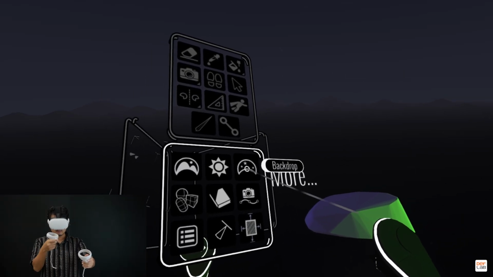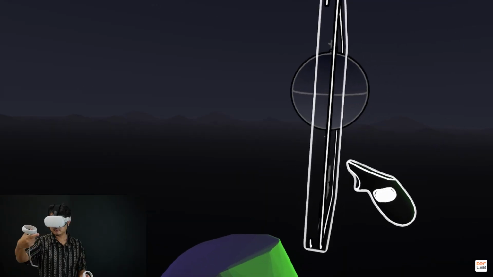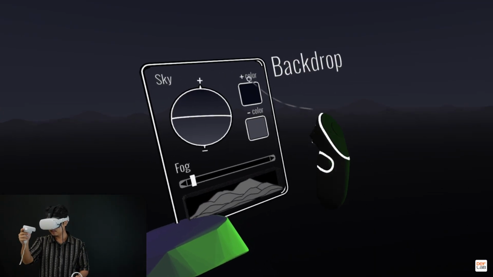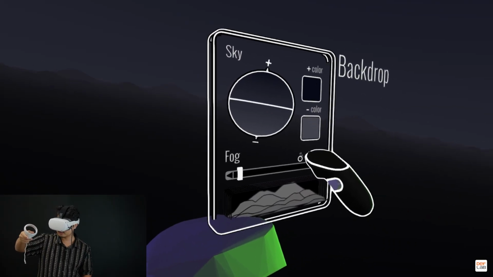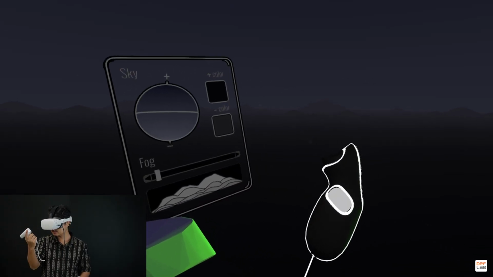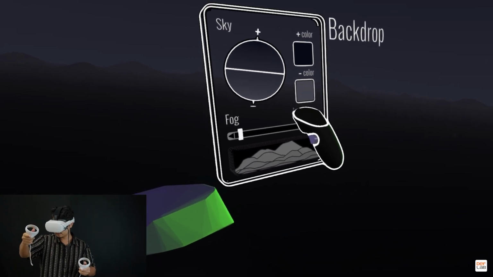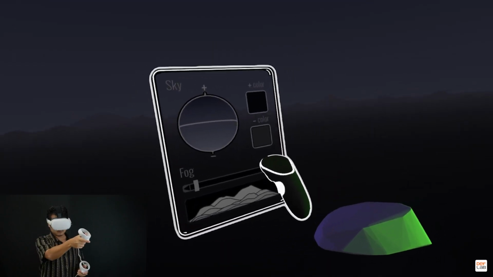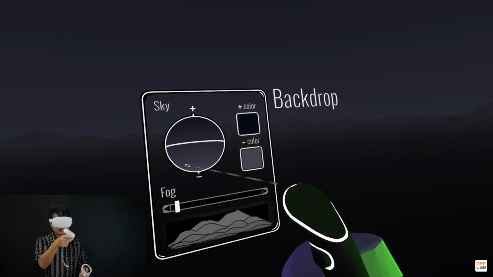Okay, next we have the backdrop. So same. So if you want to select the panel, move the panel, you just have to take your right hand controller and touch with the tip of your controller like this. You can see it's getting highlighted, right? After that you can just press the grab trigger, same with how you navigate around. Just go. Now it's getting highlighted. Now see, you can grab it, so you can place it wherever you want. Okay, so this is your backdrop.